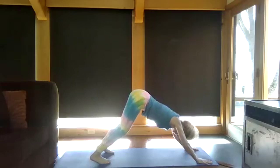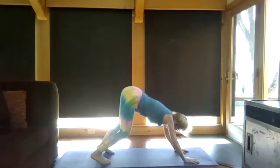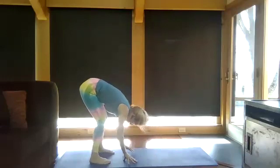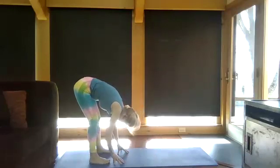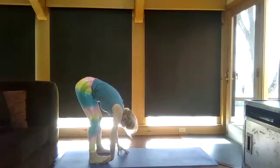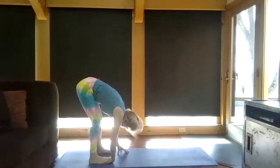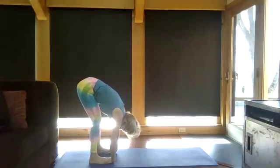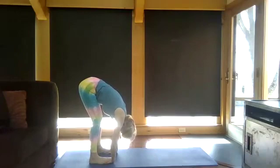Now this time, let's walk the hands to the back of the mat so that your hands are coming back to meet the toes. Release the head. We're going to do a fun pose called Padahastasana, where you put the hands under the feet so that the palms and the soles of your feet are touching together as a sandwich. Sort of an interesting circular connection of the hands to the feet.